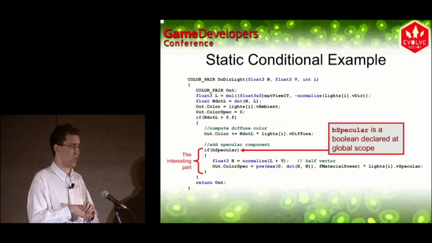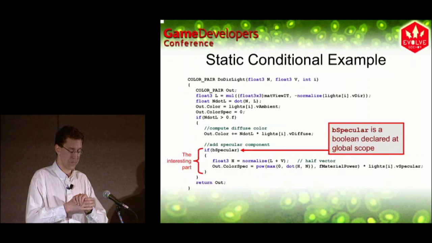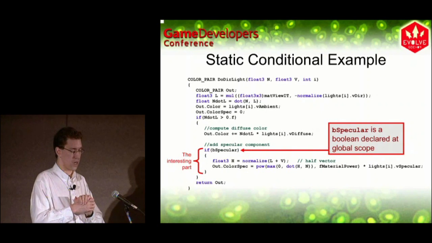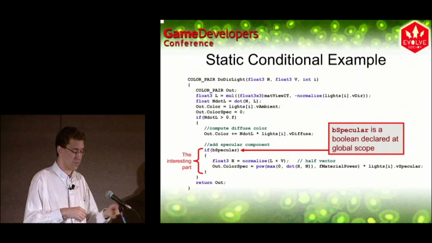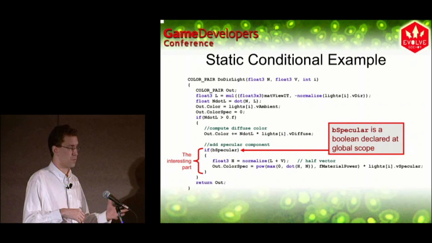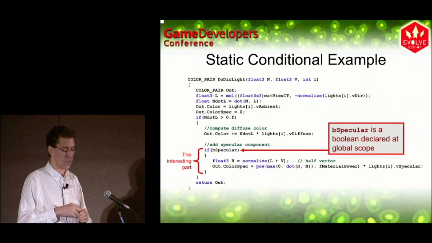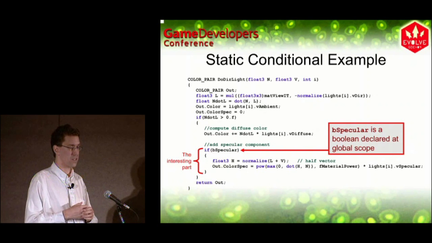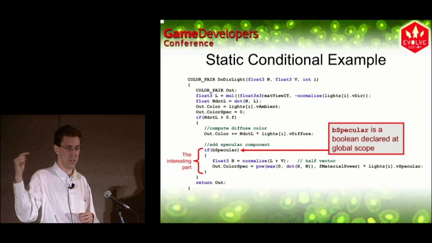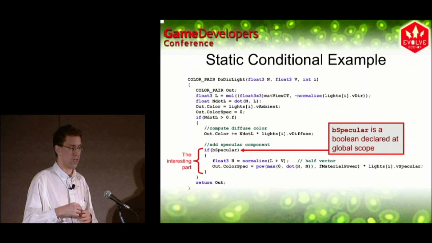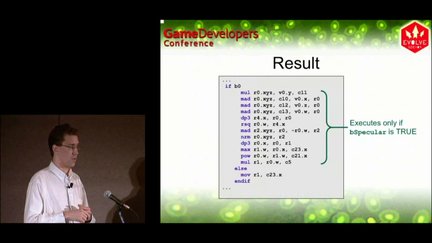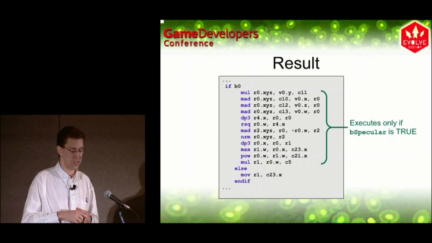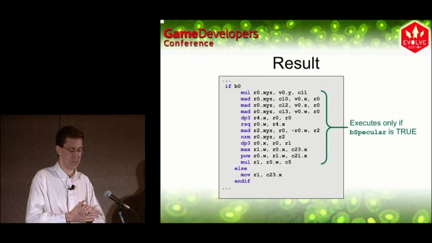And then here's a little code snip. It might be easier if you look at your slide packets there to see what's going on. It's not really important what the details of this code do, but the idea is that in the inner part of this shader, there's this if b specular. Now it turns out that variable is a Boolean declared at global scope, so that's something that's going to show up in a C register, a constant register that's settable from outside the shader via that set register routine. And so the resulting assembly is going to look something like this, where we check the value. In this case, it turns out it's B0 that corresponds to B specular.